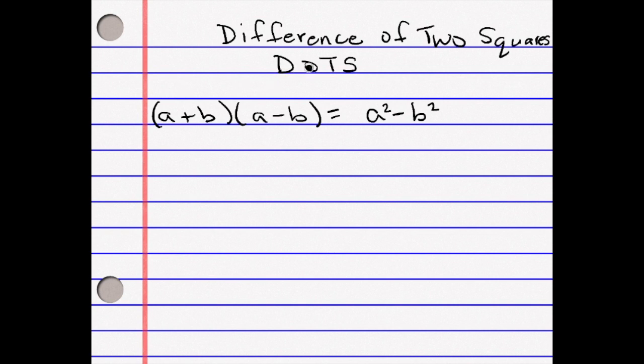Okay, so the next concept, which is super important, is called difference of two squares. And for short, most algebra teachers will call it dots. Difference of two squares. So the pattern is a plus b times a minus b, or same thing, a minus b times a plus b. Always the same. You're going to square the first minus square the last. Difference of two squares. That's a square, that's a square, minus means different.